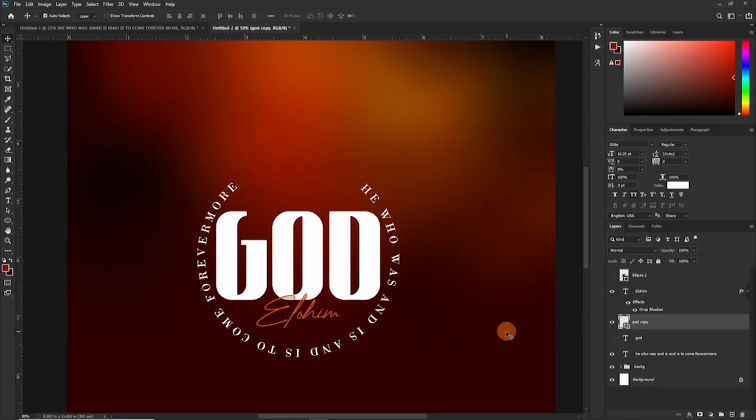Now let's use the direct select tool to just extend the J a little so that it covers the space that is left here. To do that, yes, the direct select tool, not the path selection tool. Then you select these anchor points and use your left or right navigation key to move it towards the end.